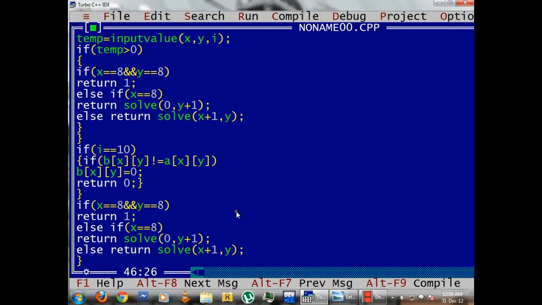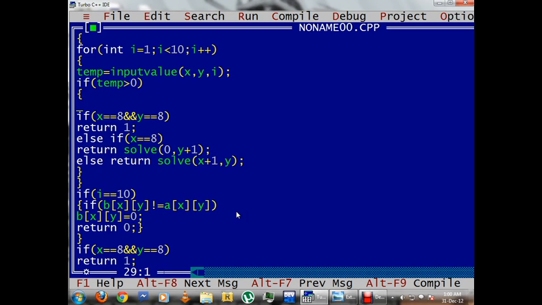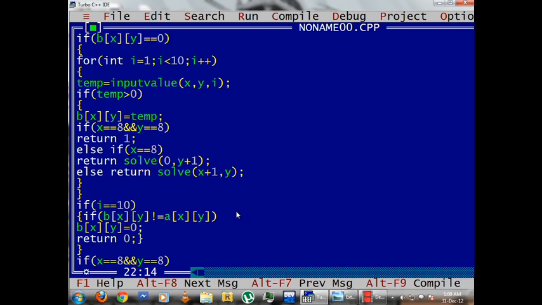It's correct, but we have to do one thing now. Let's see. We have put in the value in temp, but this value of temp we have not put in that variable in which we are solving the sudoku. So first we'll put in b[x][y] equal to temp, or else it will not change the value of the sudoku. We'll do operations on b[x][y], na? That's why.